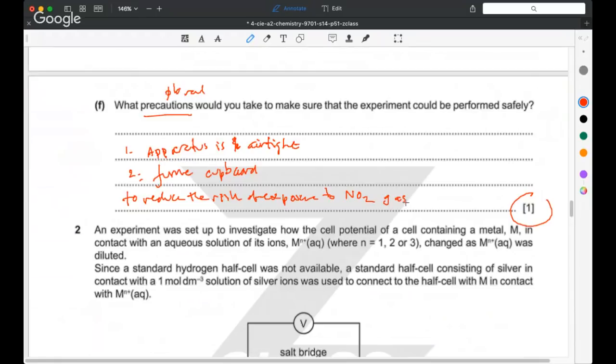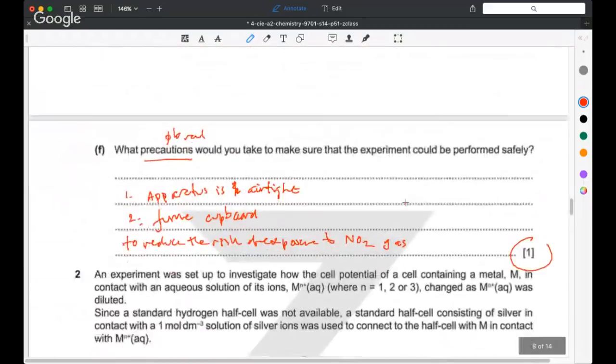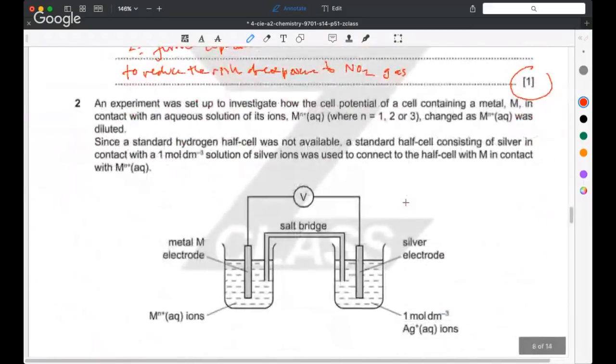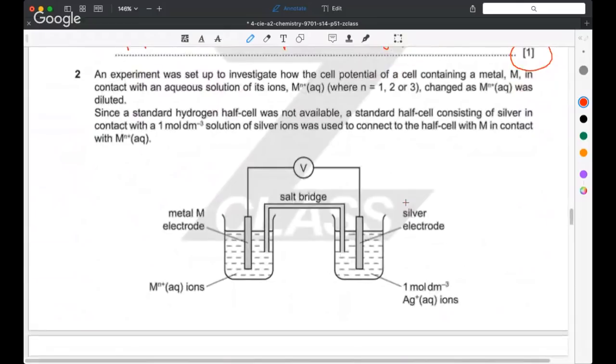Okay, so that gets us to the end of this first question. And yeah, we've been through the kind of points that the examiner was picking up. All right, so let's move on to the next experiment. And in my experience, these cell experiments or cell diagrams or electrochemistry seems to be one area that students find, I don't know, somehow more difficult than other areas of chemistry. So we'll just do a little bit about this.